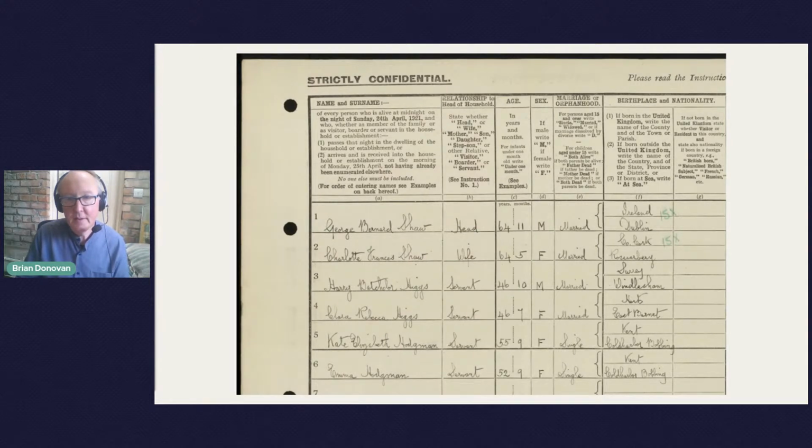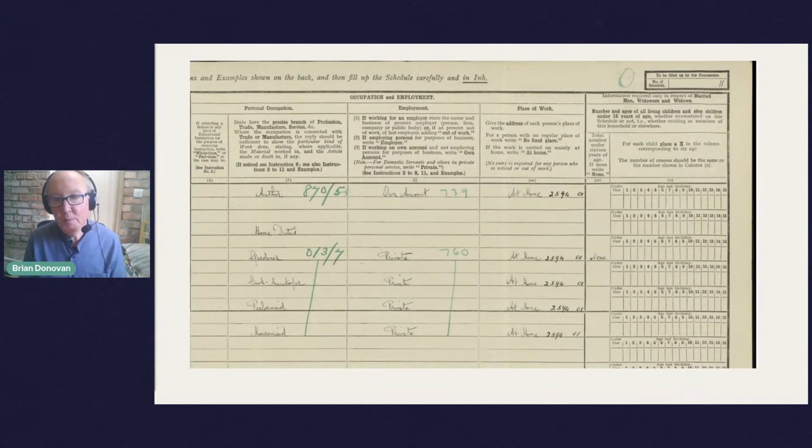Now, this is the right-hand side of the form, and this is where all the new stuff appears, the stuff that's pretty much unfamiliar from previous censuses. It includes occupation, of course, but it also gives the details of the employer and the place of work in these new fields that exist there, as well as the number of dependents. Once again, note the codes that are being used throughout this. It's really important. Those codes are great because they can really help you read this if you find difficulty in actually reading the handwriting. And we have ways to do that. And I'll tell you about that a little bit later on in this talk.